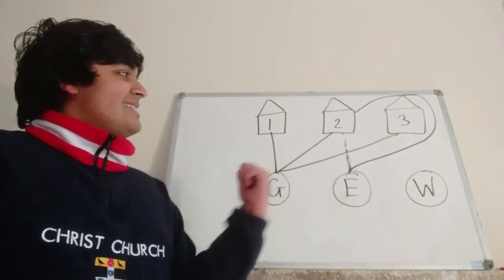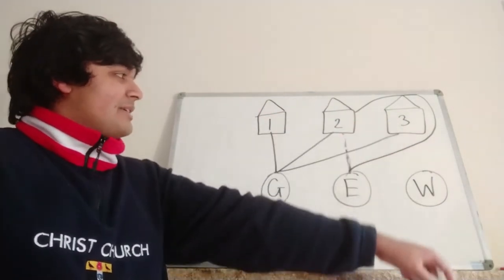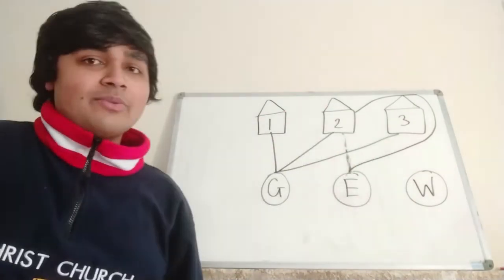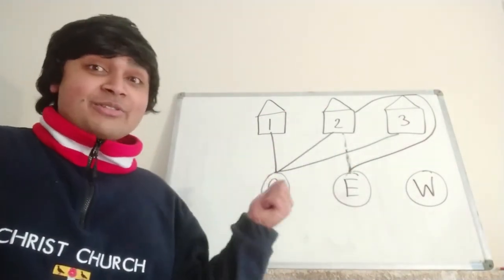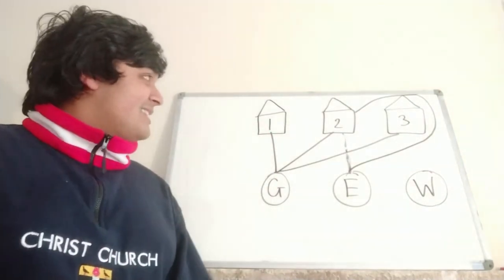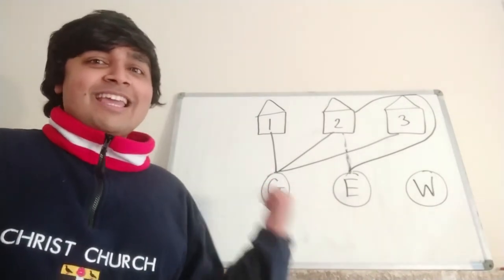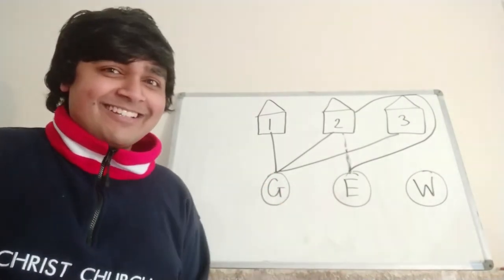And we want to know, is this possible? Because obviously, we've got to connect electricity to house one, house three as well, and water to house one, two, and three as well. So I really encourage you to have a play with this problem. Just grab some paper and scribble some lines and see if you can solve this. And I'm going to get into a solution as to whether or not you can do this in just a second. Let's get stuck in.